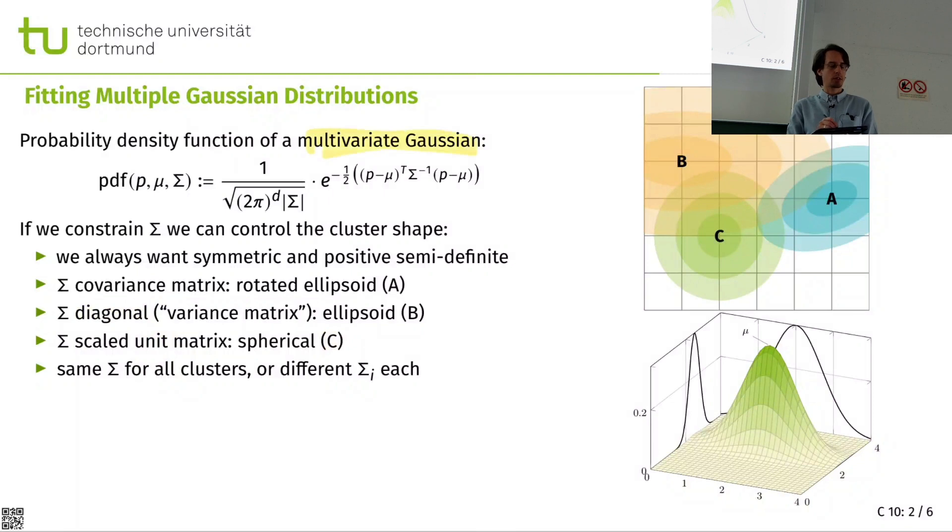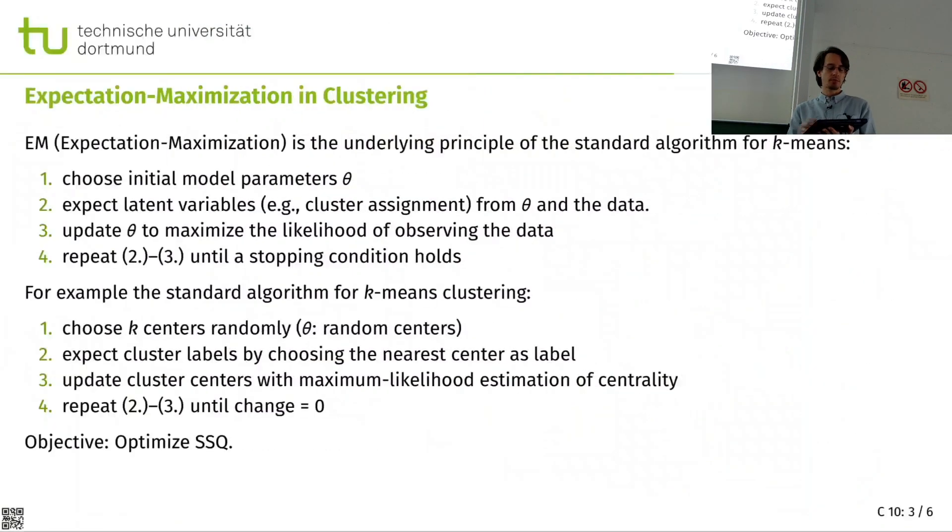Now, doing this with a multivariate Gaussian is very nice because the marginals of a Gaussian are Gaussian and all of that. So I get a lot of mathematical power, mathematical tools that I can use. I have all of the interesting equations. They are solved. They know how to combine the density of two Gaussians, for example. So that is like the easiest approach that we could pick. Not because this equation is easy but because this equation is very, very well understood. So I don't have to reinvent anything. And now we want to go to the EM algorithm. How do we optimize this? How do we cluster data using such an approach?